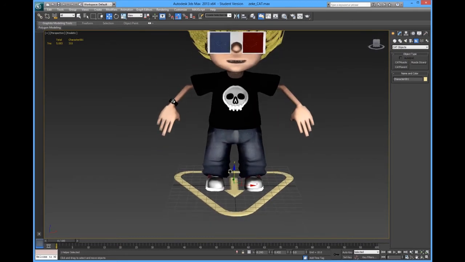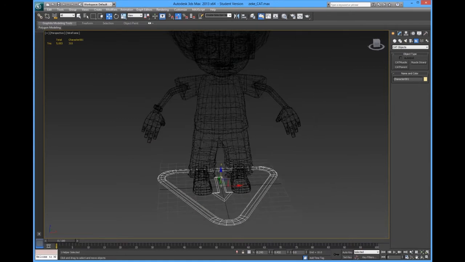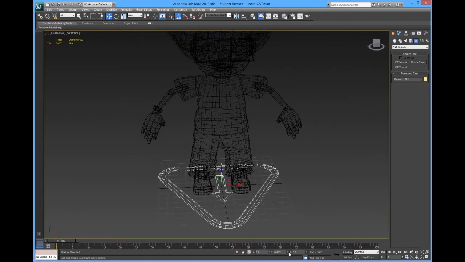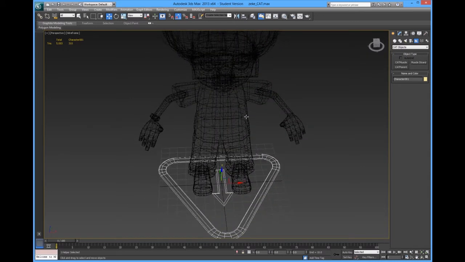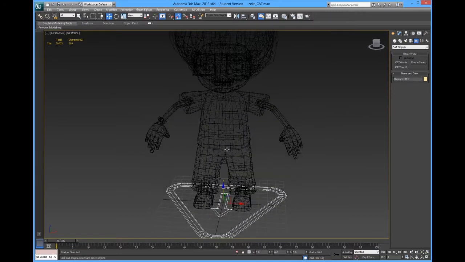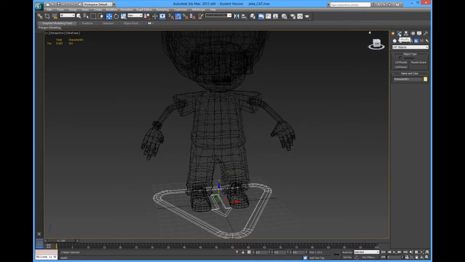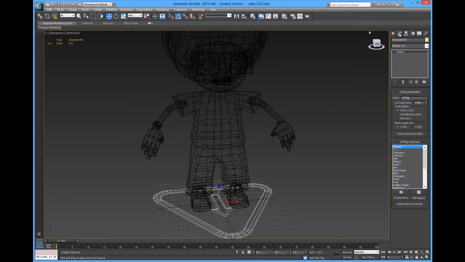Nice and easy. Now, center it off. Make them all 0, so it's absolutely at the center. Then you know it's all in line with your character. And what we're going to do now is go to modify, and you'll see with this selected, it gives you some options. Okay, so it's got add rigging.